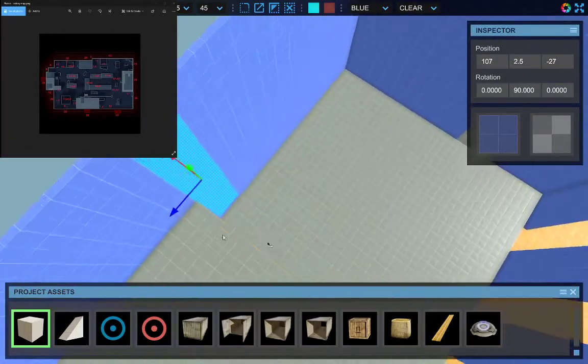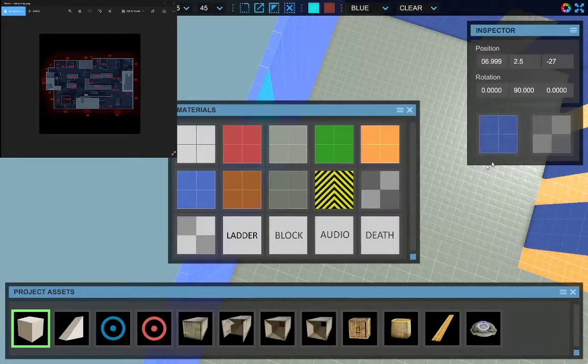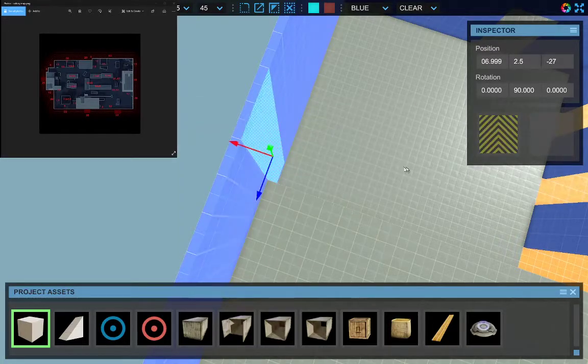For making these ladders here, you want to make that 0 blocks thick, and figure out, so that's 107. This is 106.75 when it's a bit off the wall. I want to have this be a bit off the wall, so you see how that number got a bit smaller as I moved it off the wall. So we just want to turn that 107 into 106.999. That will look good for our ladder. We can also just duplicate that while we're at it.